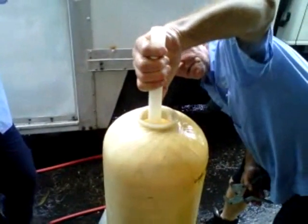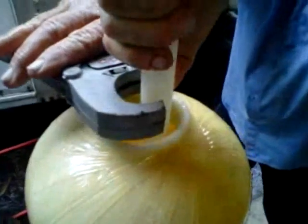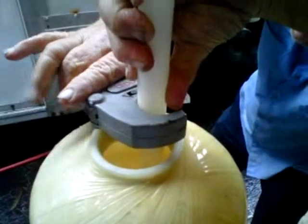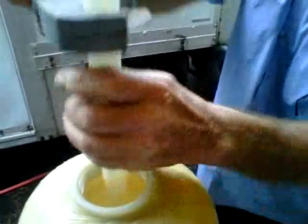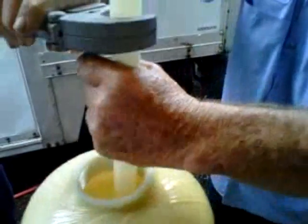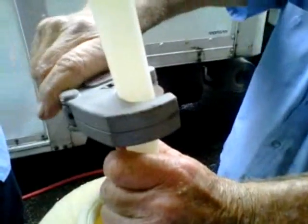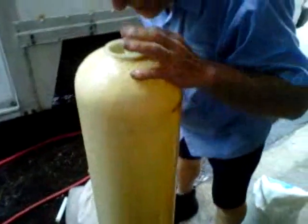Now, this is an Autotrol. If this were a Fleck, it would be flush with the top. An Autotrol is a little taller by approximately an inch. So we have to get that mark. This is a thin distributor pipe, so you've got to be careful cutting it so you don't bust it. There we go. That should be just about right.